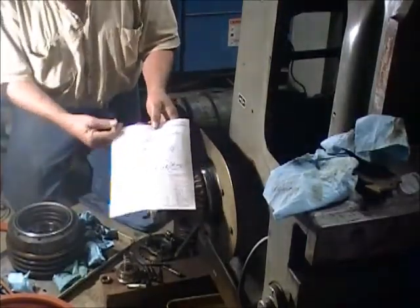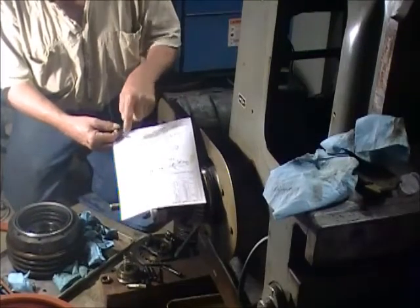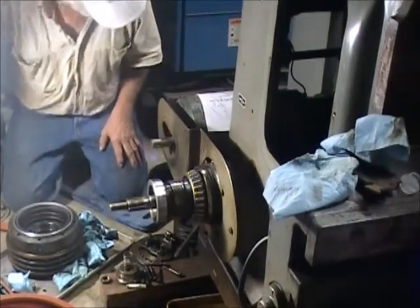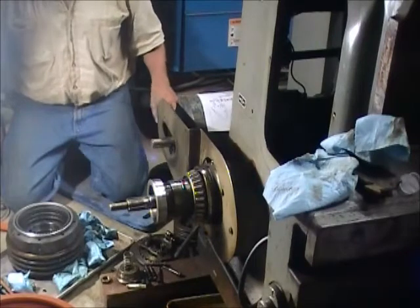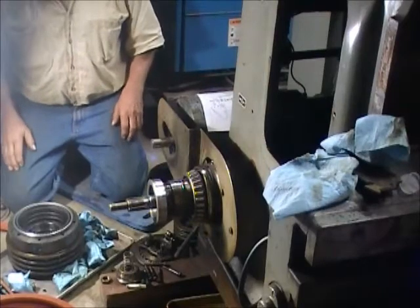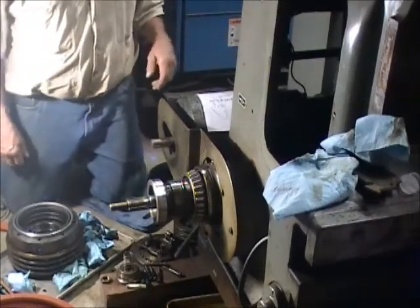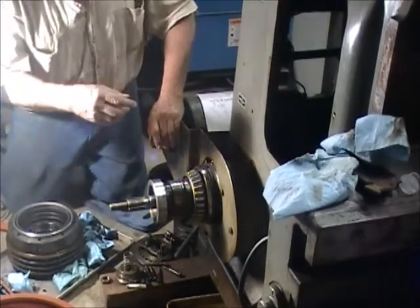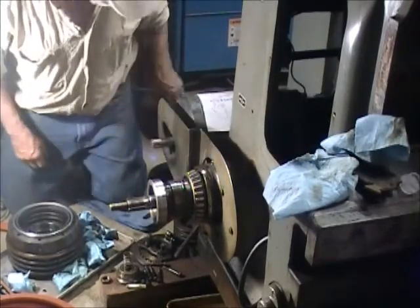This is what I got off their website. There's this piece right here, and there's a snap ring down inside this thing. This thing was murder to figure out how to get the part. It's a special snap ring — it's a spiral snap ring. In other words, it goes around twice and you can actually bend it with your fingernail.